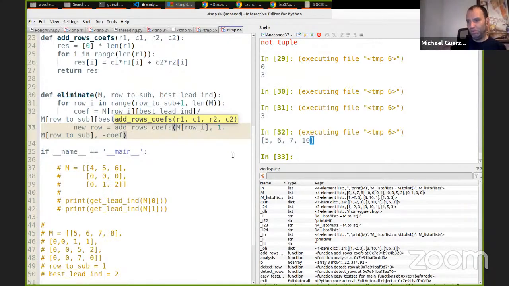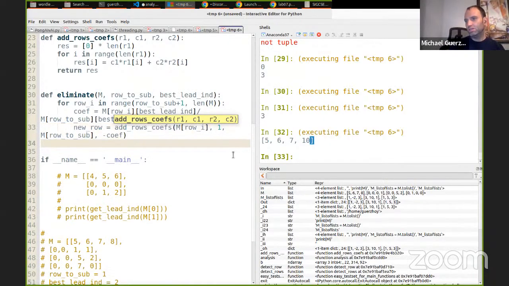And that's the new row. And then we're going to say, okay, we've computed the new row. So we'll just change m at row I to be the new row. That is it.